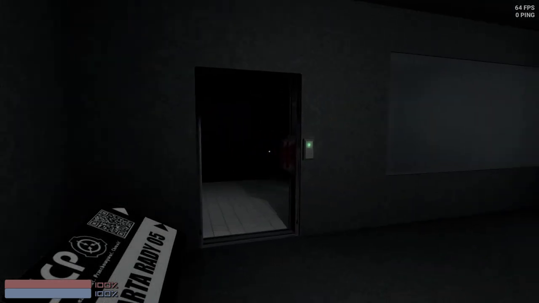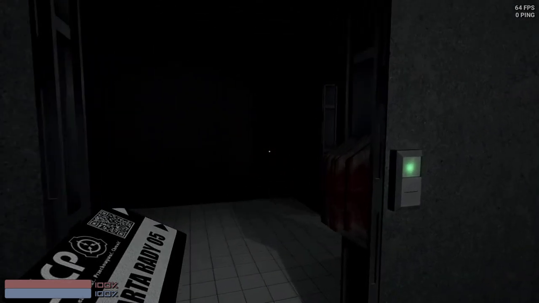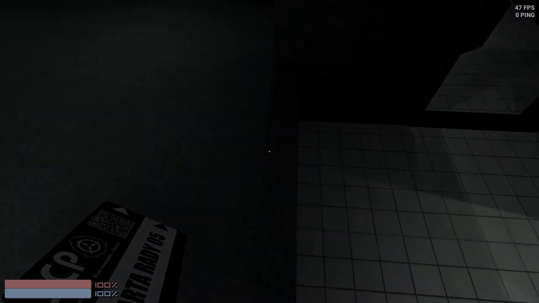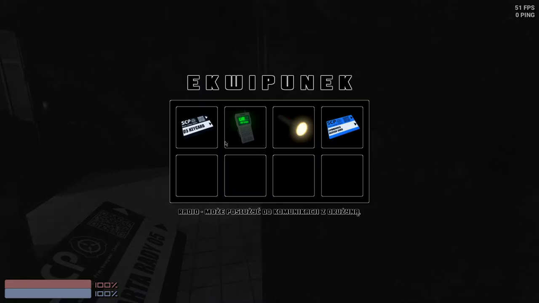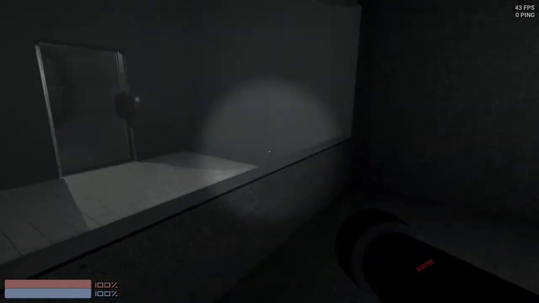So, I mean, there was two versions of 096. The old one, which was like the PS2 096. You can jump through that. What? Huh. Well, okay. Guess there's no need for key cards then. Oh, the key card's just forever in your hand.